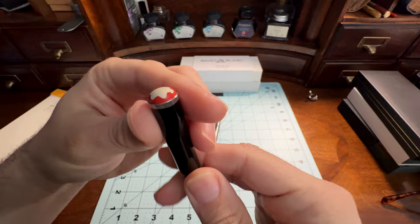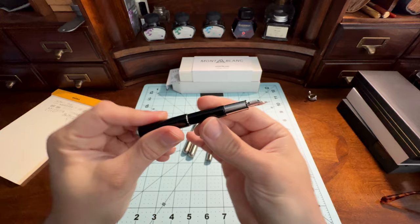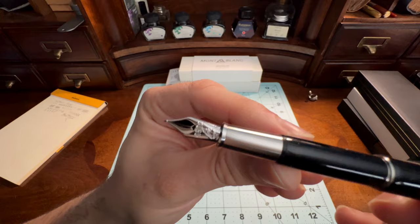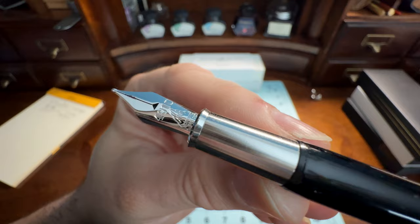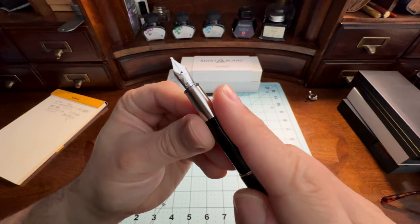Oh, the dust. I'm so sorry, guys. Let's get up in there. Yeah, overall, just beautiful. Beautiful, beautiful. I'll do a close-up of all of this. I got some black ink in there, as you can see. Inked up with the Hongdian black non-carbon. This is what I use for all of my reviews, so it's consistent. Just a lovely little pen.